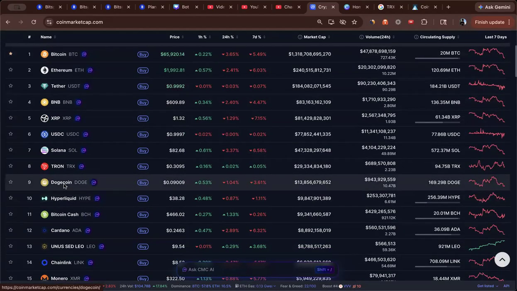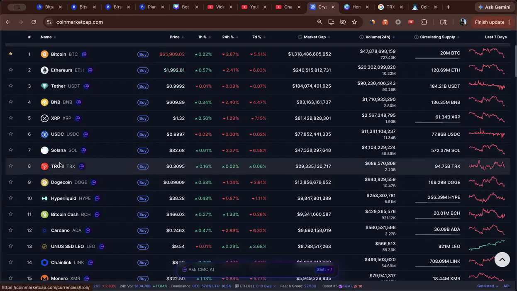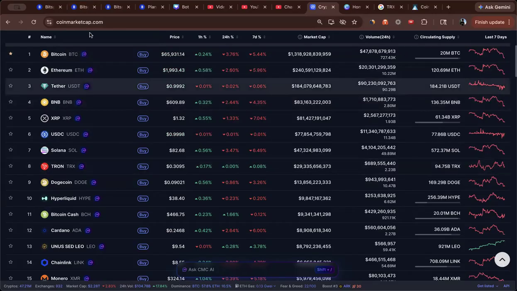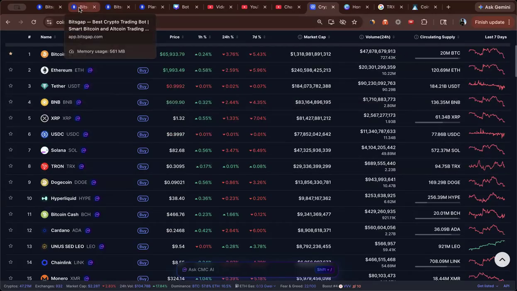I think I might have had this website pulled up when I did Dogecoin the other day. I skipped Tron because I was thinking that it was not available on a US exchange, but I realized that it was actually available on Kraken. So I think I skipped Tron maybe a couple months ago when I ran through the top 20 or 30 of these, but I honestly can't remember.